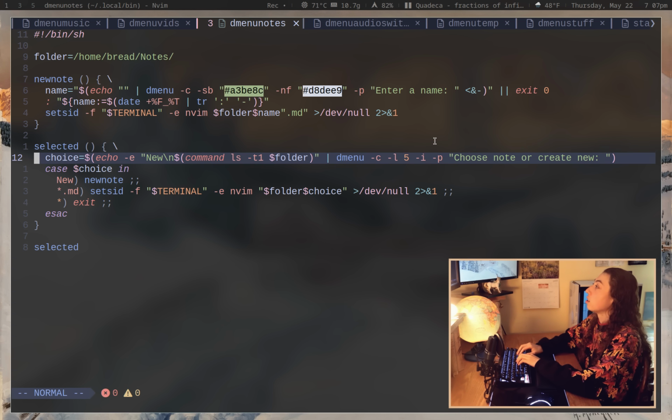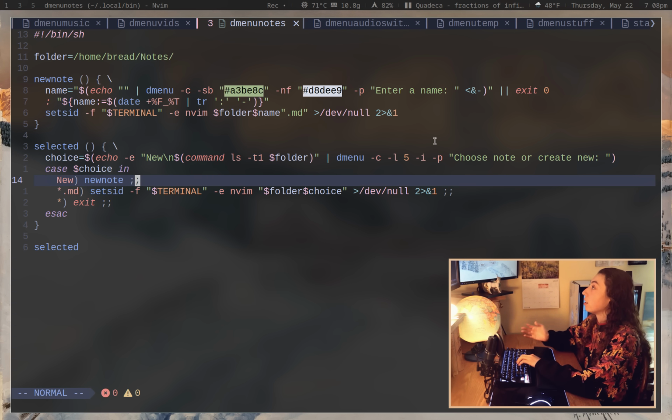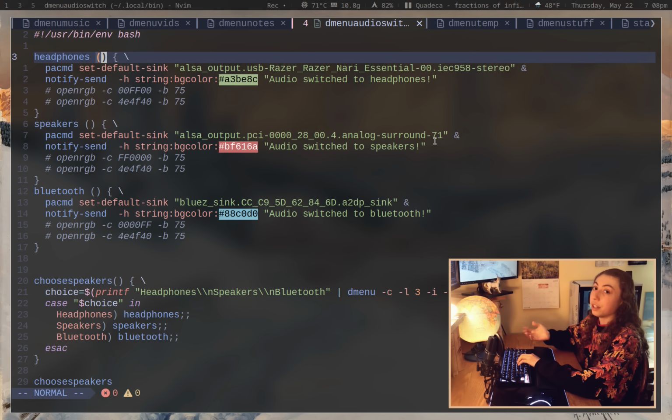This selected function is just that initial stage that's actually showing the different notes in the folder. And it's literally just using ls -t1, and the t1 is what's going to organize it by most recently accessed there. I'm not going to dwell on this too much since I did explain it in full in a very old video. So if you did want to see a full breakdown of some of these scripts, I think this next one as well is in that video if you wanted to learn bash scripting style stuff.